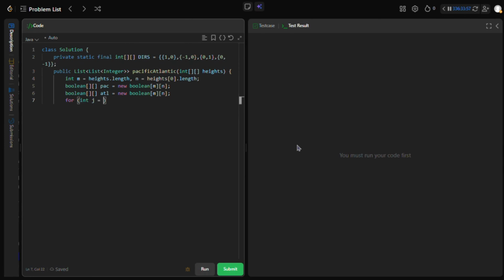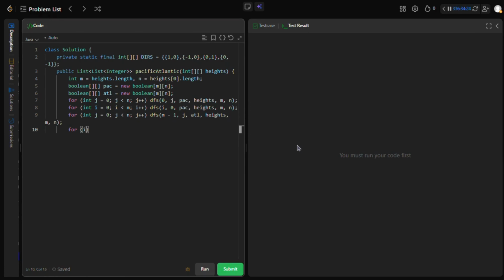Start DFS along the top row touching the Pacific. Start DFS along the left column touching the Pacific. Start DFS along the bottom row touching the Atlantic. Start DFS along the right column touching the Atlantic.